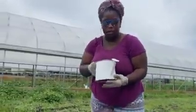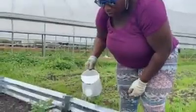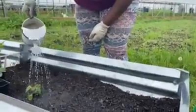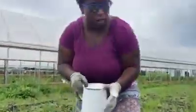One thing I like to do with kids is I like to sing a song after we plant it. So I'll sing, grow, baby, grow. Grow, baby, grow. And then the kids will get really into it. They like to sing it too. And it's just like showing love to our plants and encouraging our plants to grow.